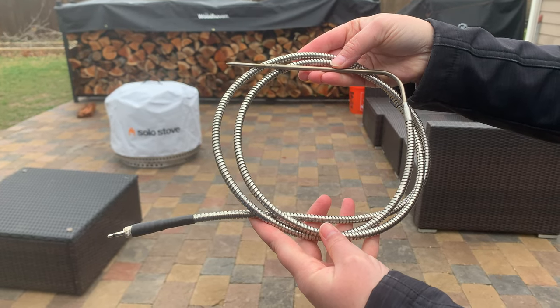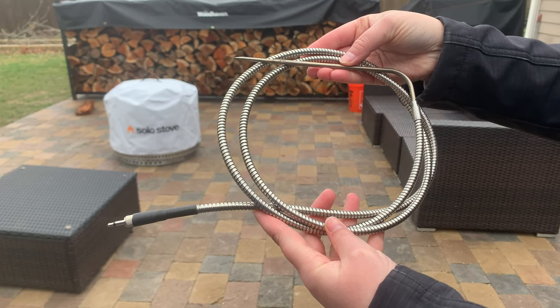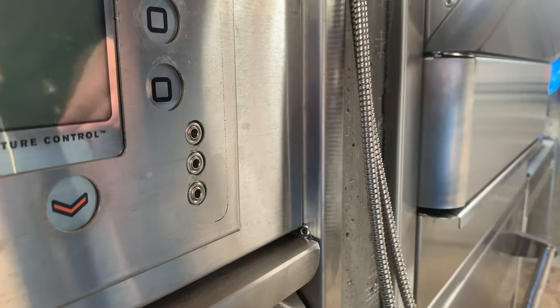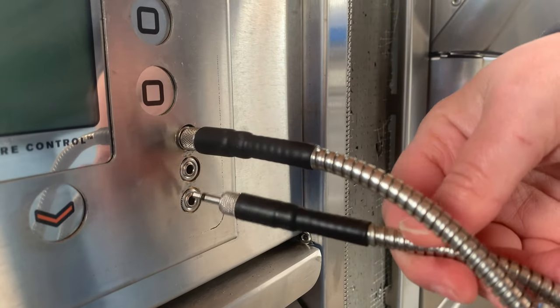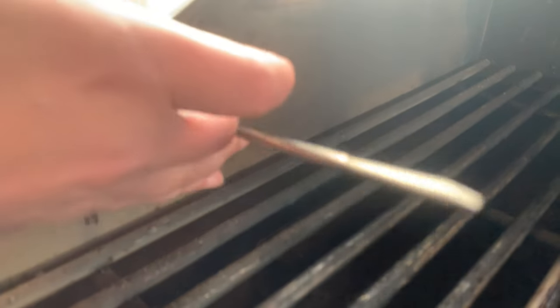There's also the meat probes that come with the Memphis Pro — I like to call these the armored meat probes. They are the absolute Cadillac of meat probes you'll find in any grill in the industry right now — or rather, if that Cadillac was built like an M1 Abrams tank, because these are incredibly beefy and the most protected probe wires I've found on any grill on the market. There's also a probe port built into the side of the grill, so you don't have to kink the wires by putting them through the lid. You can fit more than one probe through it even with those big armored probes.